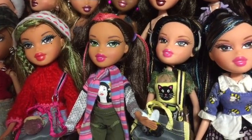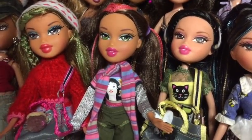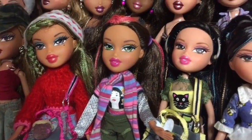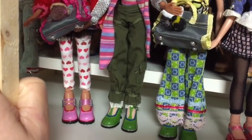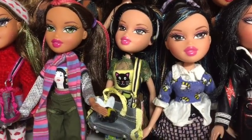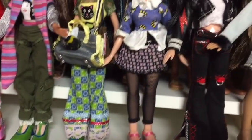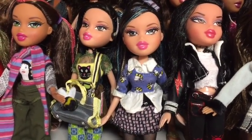So I finished with my Wildlife Safari girls, and next comes the Tokyo a-Go-Go girls. First we have Yasmin, who I believe is in her correct outfit. Next I have Fianna, also I think she's in her right outfit, maybe not her shoes. Then I have Jade — beautiful Jade. One of these Jades I got from Sean, thank you for that Sean. I've got two Jades, one in one outfit and one in the other, apart from that's not her skirt or her tights, but I wanted to put her up because I love that top she's wearing.